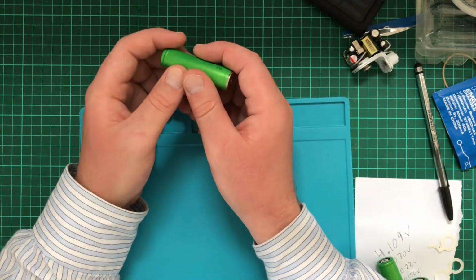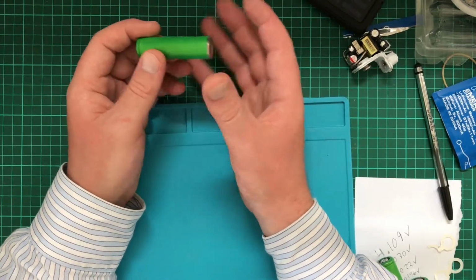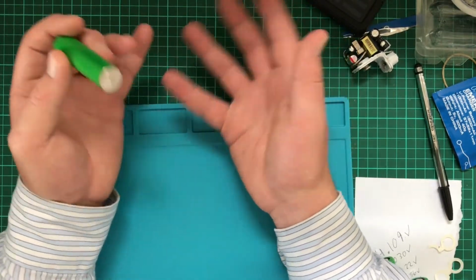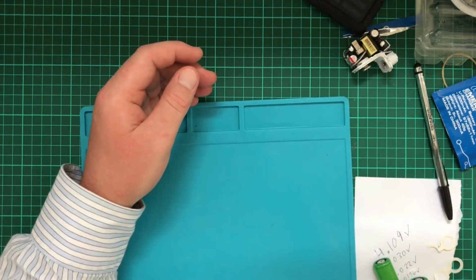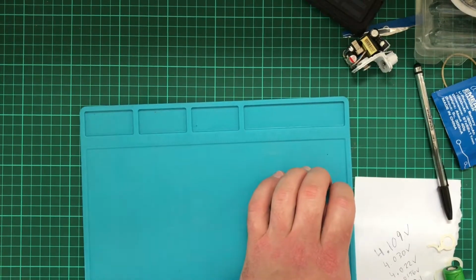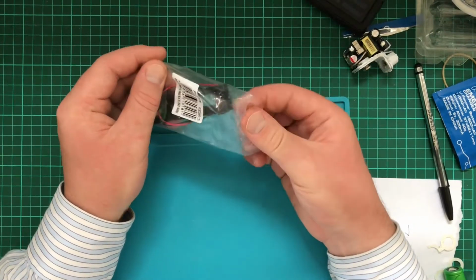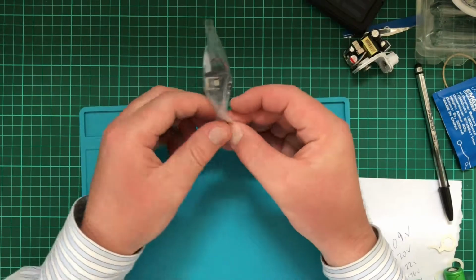I've been umming and ahhing about this for a few months. I saved the money up to buy myself a hard drive for a computer that I've been building, and instead of buying the hard drive, I decided to buy this charger that I'm going to be doing an unboxing and first impression of. So before I go any further, just so everybody's clear about my method, I picked this up from a local electronics supplier, and I paid for this, so this wasn't actually given to me.